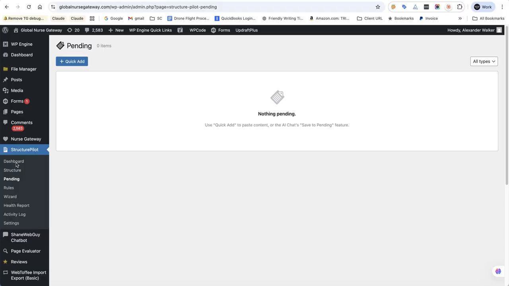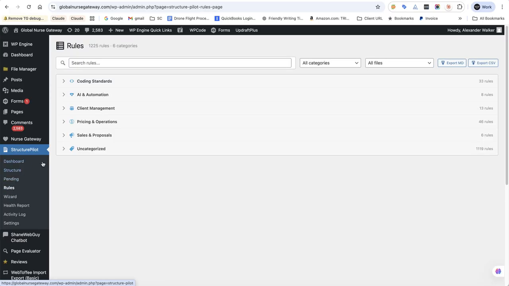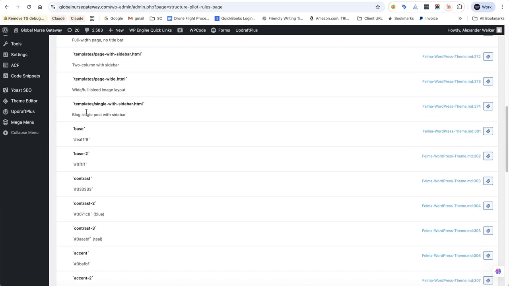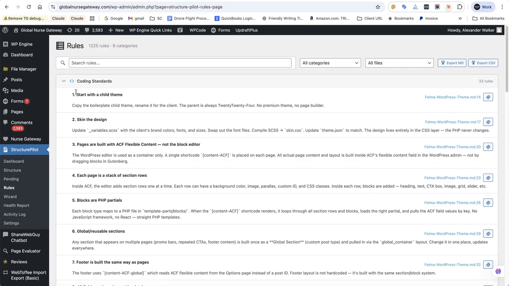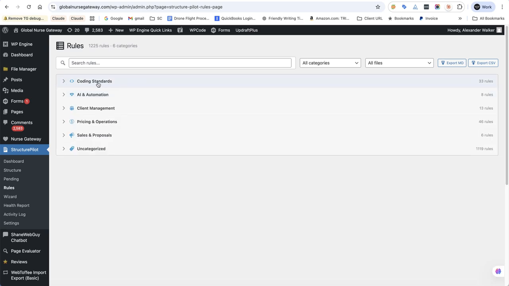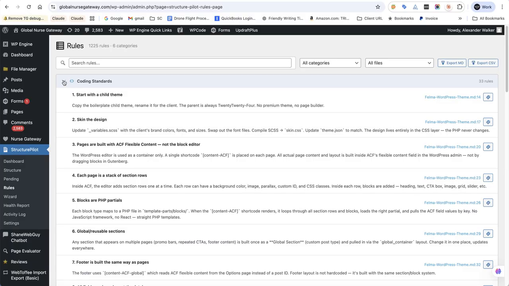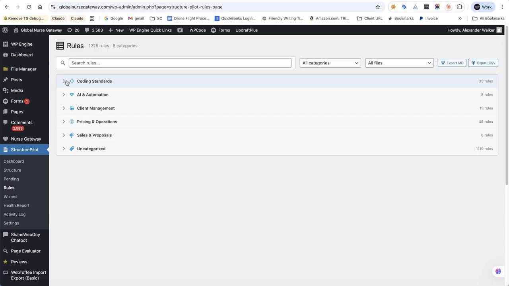Pending. Okay, we have no pendings in there. So now I've broken down everything into coding standards, rules, and you have to think about that because, coding standards, okay, where are these? What MD files are these located? So that's actually a change right there. Yes, they're in there somewhere, but now you don't know where they're at.